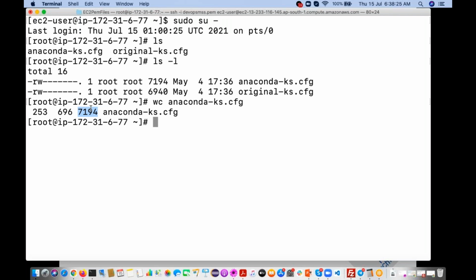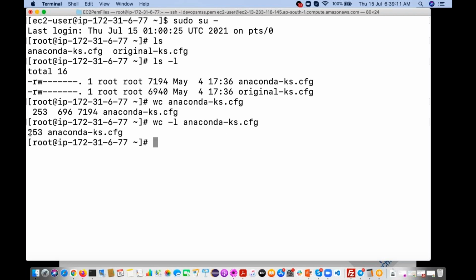So first it displays the line numbers, then words, then characters. I want to display only the line numbers. What to do? wc -l and give the file name.